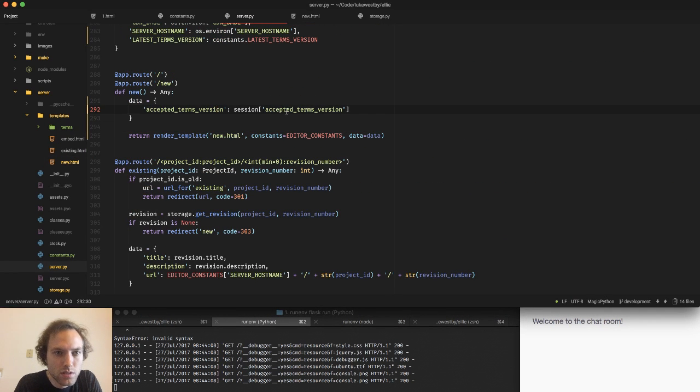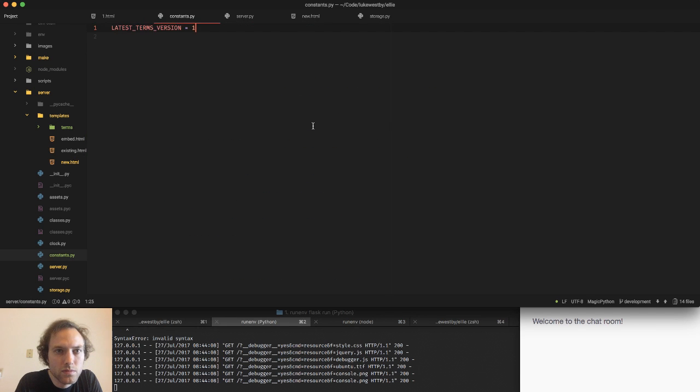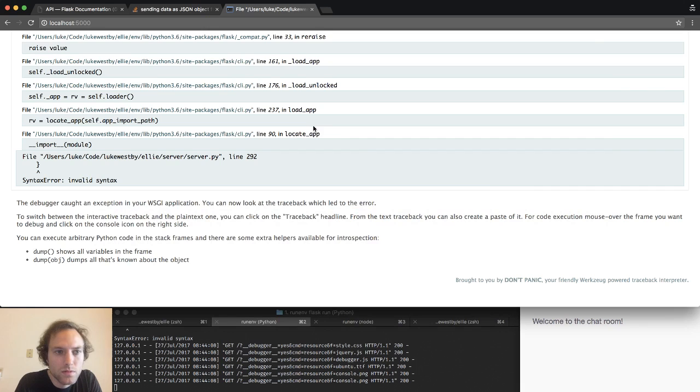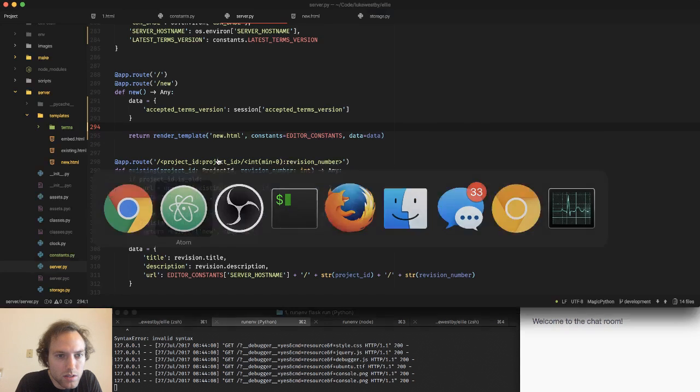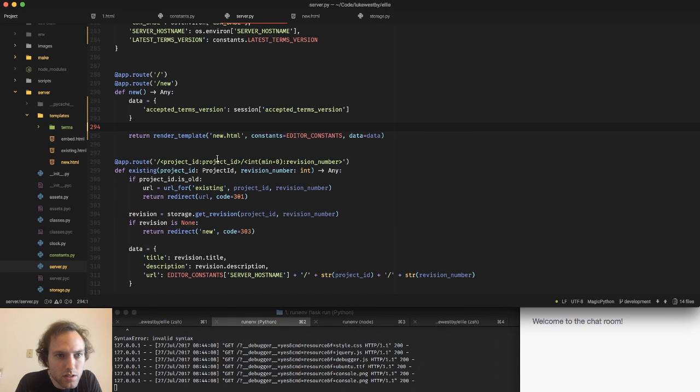292. Doesn't like this. Why? $292, closing curly bracket. There isn't even a, oh, it didn't reload.